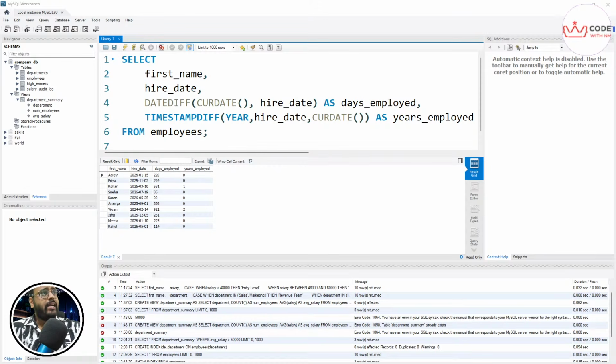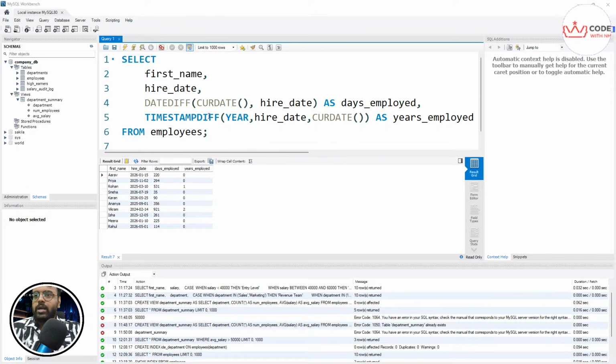If I'm only interested in the year as a new column, okay Rahul, I will show you that query also. First, let me explain. Current date will give you today's date, of course. Date difference is the number of days between two dates, for example from 15th of Jan up till now, it will calculate the difference, and for ours it's 220.